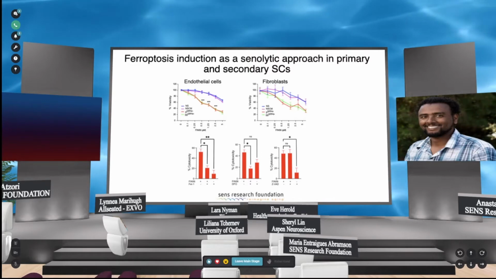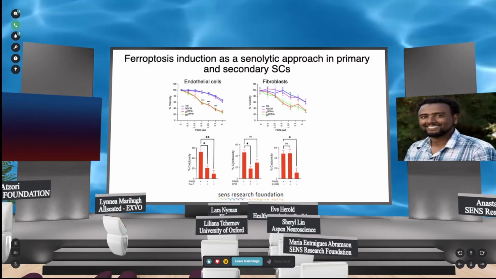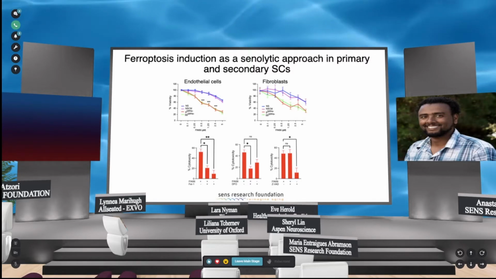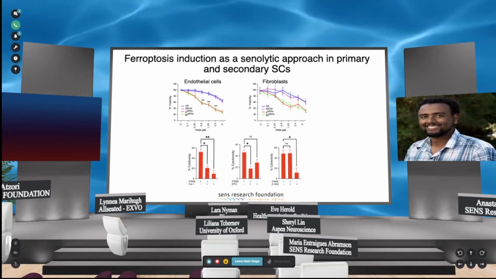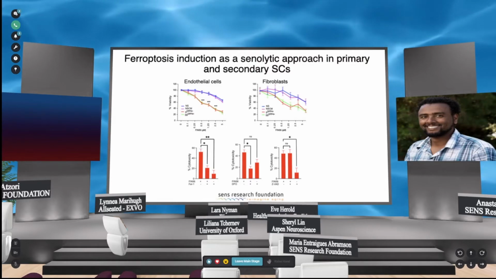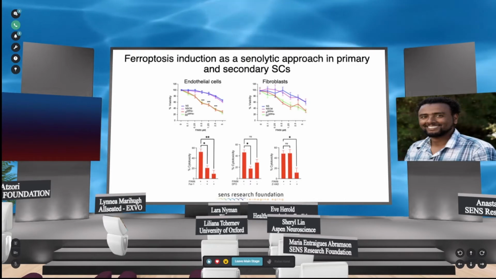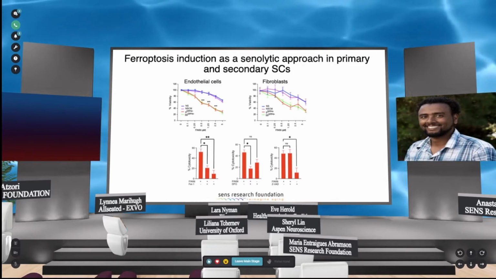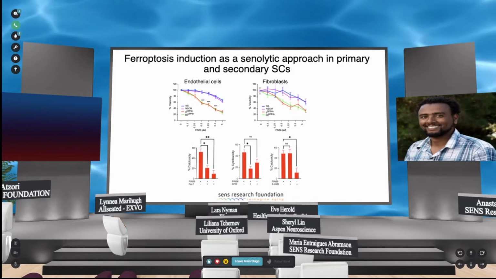Next, we also measured if the labile iron, which we know is very important for ferroptosis to happen, is required for FIN56 mediated clearance of the senescent cells. What we did was combine FIN56 with DFO. DFO is an iron chelator, so it inhibits the availability of iron 2, and Fenton oxidation will not happen. Through that, it inhibits ferroptosis. In the presence of this iron chelator, FIN56 was less effective at killing senescent cells.